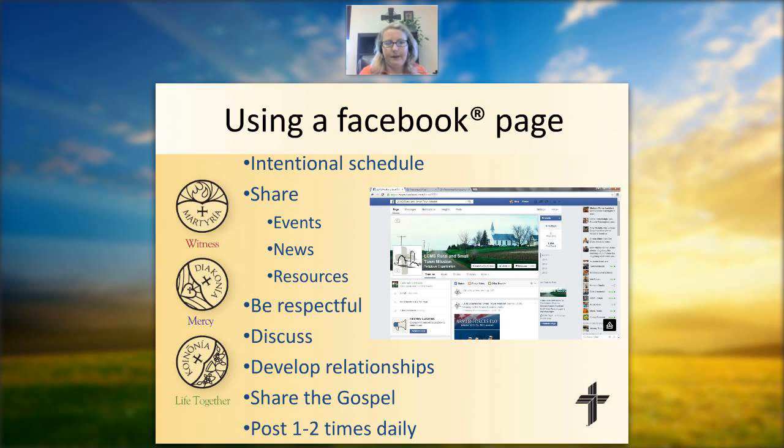So now, while the website could have its own full topic, so could using a Facebook page. While your website's a little bit more static, Facebook is a great place to be more interactive and really kind of visit with people. Social media was meant to build and maintain relationships, and so it has the benefit of being there 24/7, so to speak. A lot of young people are going to tell you that the first thing they do in the morning when they wake up is reach over, grab their phone, and check their social media feed. So you need to be intentional about your Facebook page if you're going to have one.